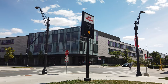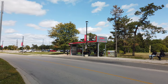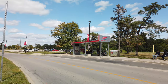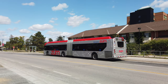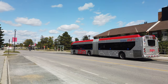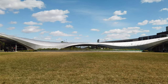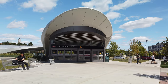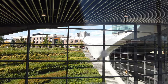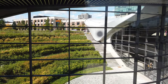YRT services were also ended at the station, leaving only Brampton Transit, or Zum, still serving the school with its 501 Zum Queen route about 200 meters north of the station itself. York University Station lives up to its grand size by being genuinely well used by the students at the school, and even though it doesn't have a bus terminal anymore, it is still a great transit connection for commuters and students alike.